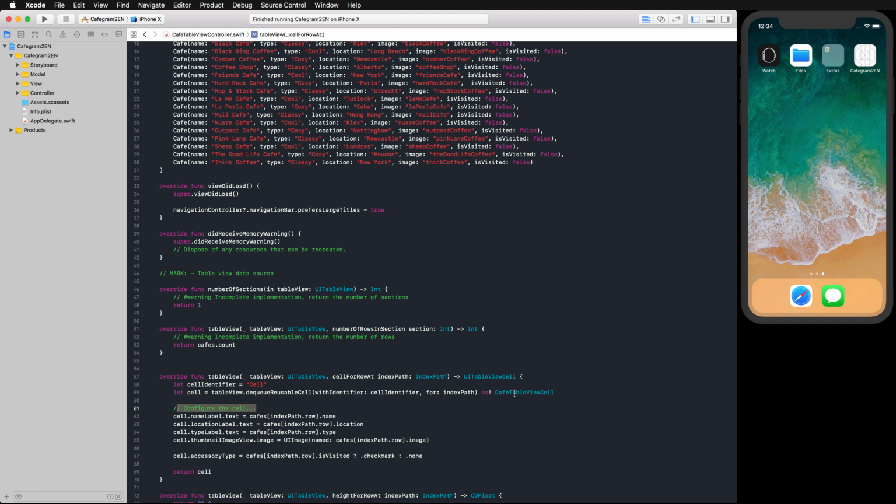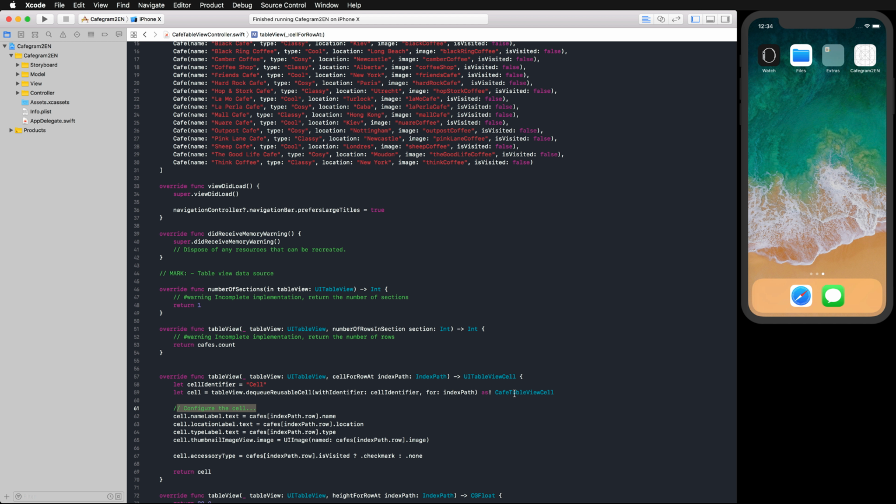Comments serve as a note to yourself or other developers if you're working in a team, providing extra information about the code. The primary purpose is just to make your code easier to understand.